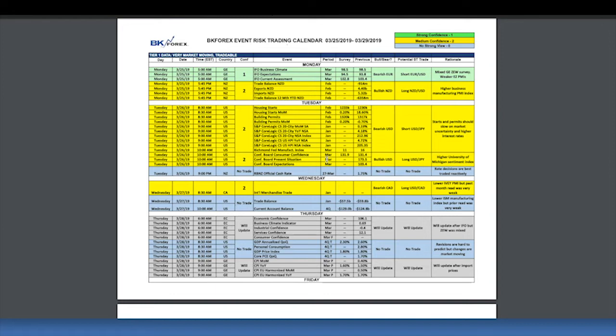If the RBNZ does not hint in any way, shape, or form that it will decide or be open to the idea of lowering rates into the second half of the year, if they say the economy has not deteriorated, and the economy has not, the data out of New Zealand has been relatively good, but it doesn't mean anything because, as we know, the central bankers right now are erring on the side of caution. So if they hint in their conversation and in their presser that the risks are tilted to the downside more than to the upside, just that change in language alone could really push the Kiwi below the 68s, as everybody will begin to anticipate that they're open to maybe a 25 basis point cut in the second half of the year.